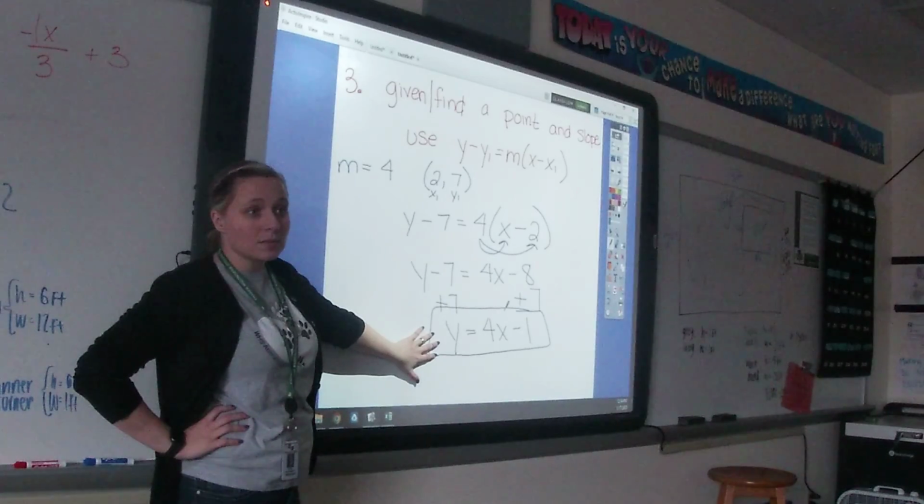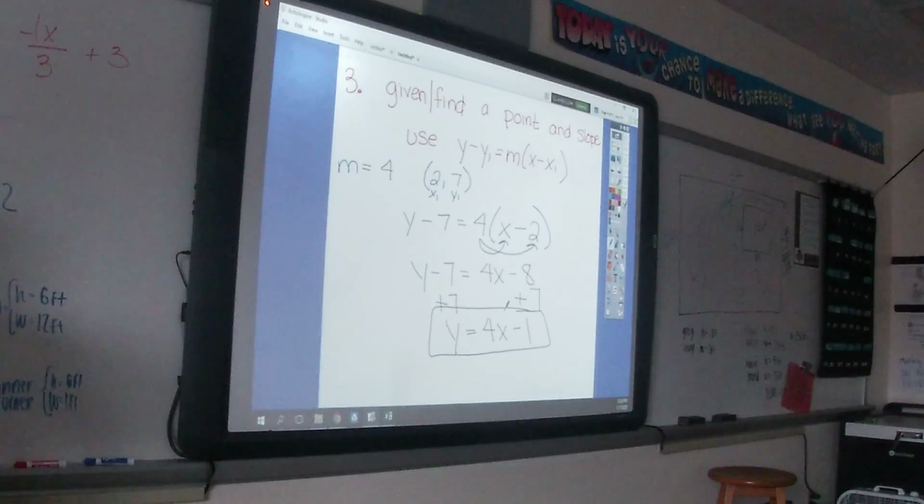Does that make sense? Okay, so option 1, if we're given a slope and a y-intercept, what are we going to do? Use y equals. We're going to use slope-intercept form. If we have undefined slope, what are we going to do? x equals, because that's a vertical line. If we're given a point and a slope, what are we going to do? Point slope form, but solve it for y. This is literally all of the info we need. Next week, we are just going to talk about actually using it. There's no new information next week. We're just going to talk about applying these situations.